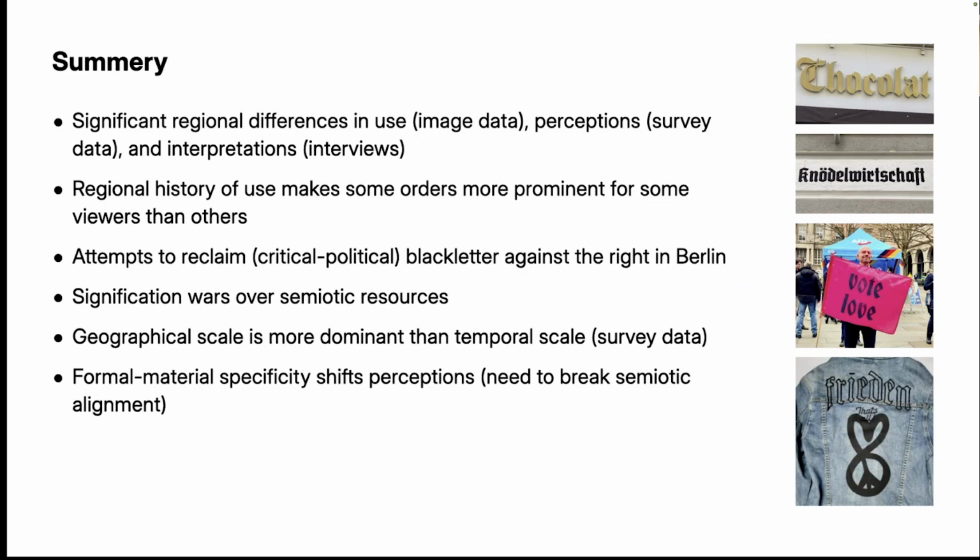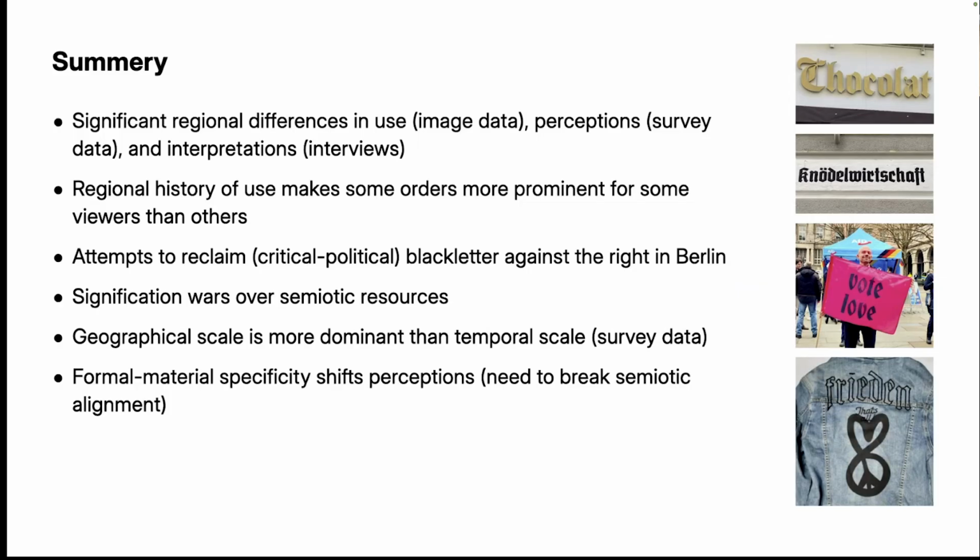I have no conclusion, but I have a summary. So I found some significant regional differences in the image data, in the perceptions, and very, very interesting, I haven't reported that fully, points in the interviews. The interviews show that multiple meanings coexist in indexical layers, and regional history of use makes some orders more prominent for some viewers than others.